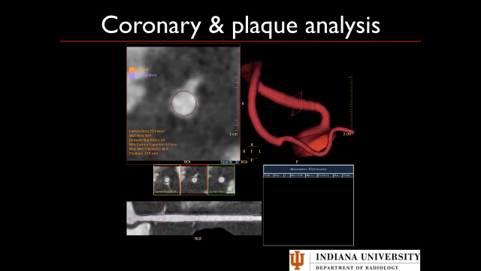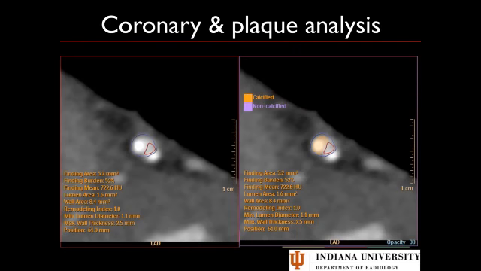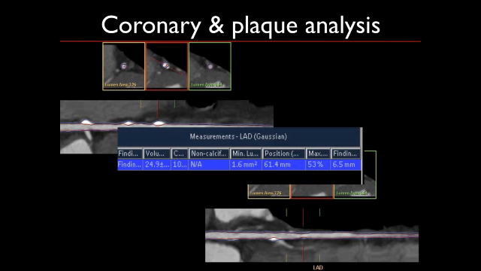You can also look at the vessel and characterize the plaque to some extent. It puts boundaries on there so you can look for stenosis. This is one that's nice and clean. Here's one with a plaque. You can see the effect on the lumen. It'll actually calculate what the effect is on the lumen, and it'll even characterize it. So you can see that this is a calcified plaque having an effect on the lumen. And so when you lay this out, you can see what the effect is on the lumen, and it'll actually give you numbers to determine what the effect is on the lumen.